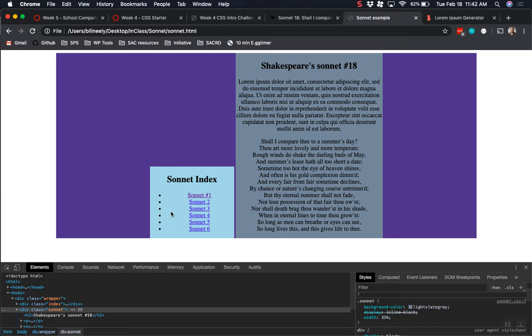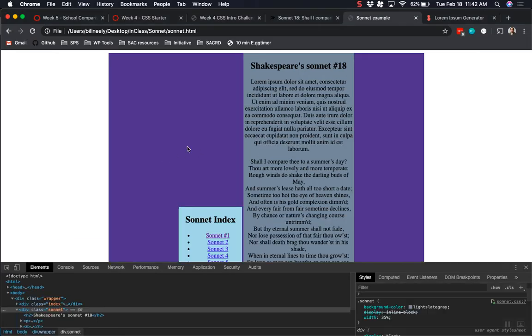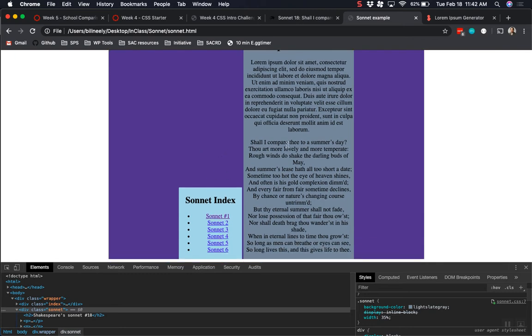That's looking reasonable. Maybe less. Let's make it like 60%. Refresh it. Notice what happens when I make that 60%. Notice my inside containers are getting smaller as well, because these are percentages. This is now 35% of 60% of the screen. While it was 35% of its parent container, which when that was 100% of the screen width, was 35% of the screen width, now it's 35% of its parent container, and its parent container is 60%. So now I'm making it smaller as I go.